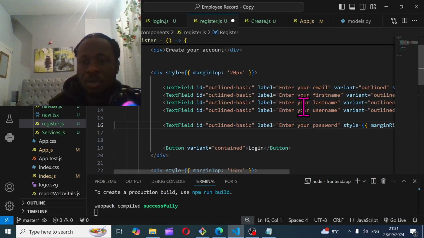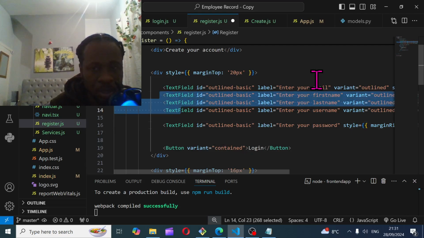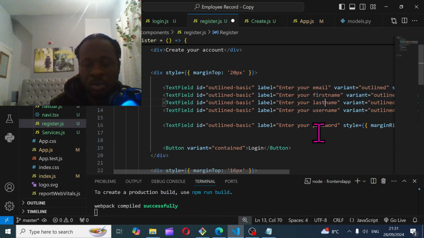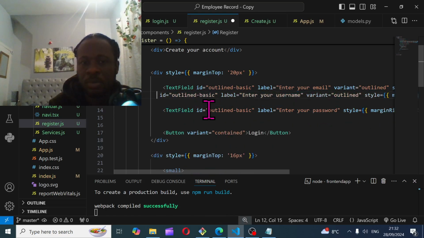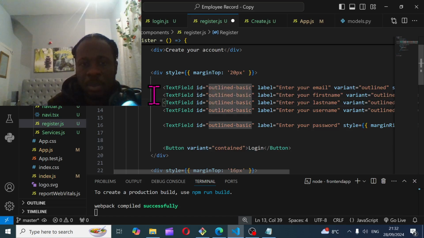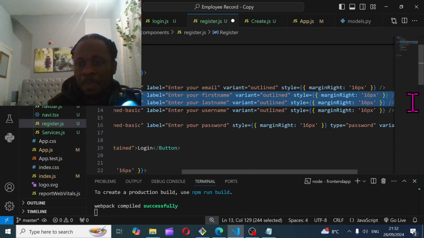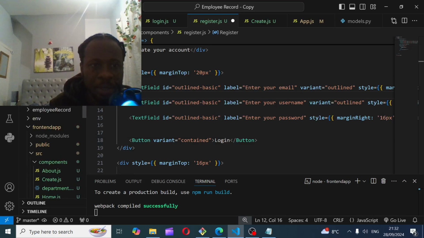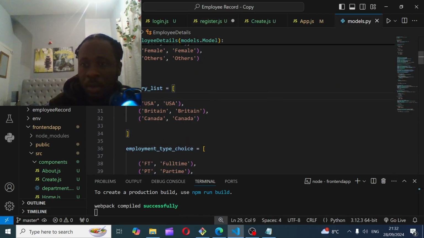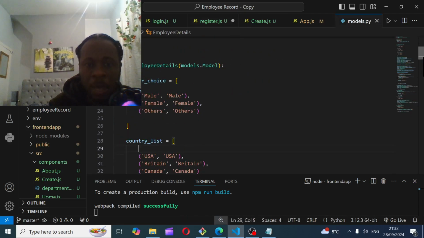Yeah, and then what else do we need? We don't even need first name and last name, because on the employee details model we already captured all of this, but I'm just gonna leave it like this. So to create an account, we just need, in fact, let me remove it. I'm gonna take it off. First name and last name needs to go off, because in here, models.py, go to employee details.